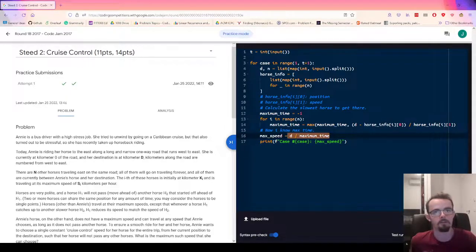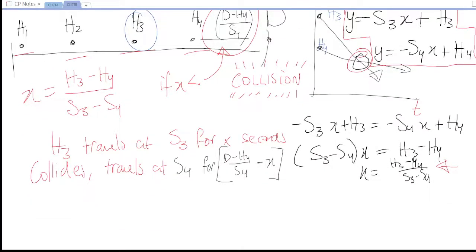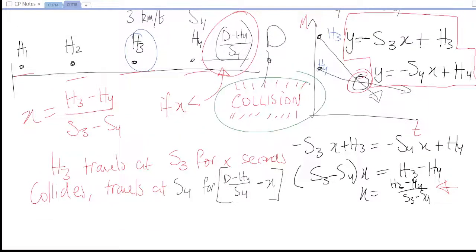And just to go back to the notes, let me just get the notes up, sorry. That was because we made this initial little spot that the horse's speed, as long as it got there at the same time as the slowest horse, would be fine. And we also made the realization that collision in this case doesn't really matter, right? As soon as H3 collides with H4, they get to the stable, or the position, at the same time. I don't remember what the wording was.